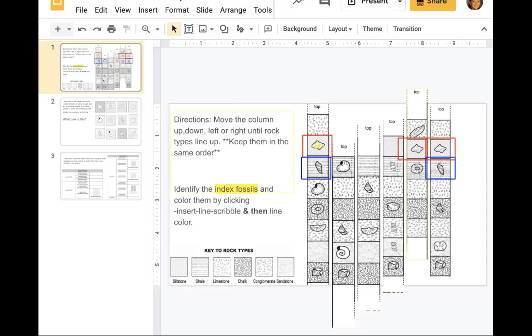Okay. So go ahead now and do the rest of them. I'll give you a hint. There's 4 total. So find the 4 index fossils and color them a different color. Okay. When you're ready, you found all 4, hit go faster.